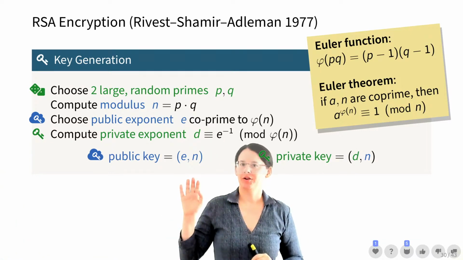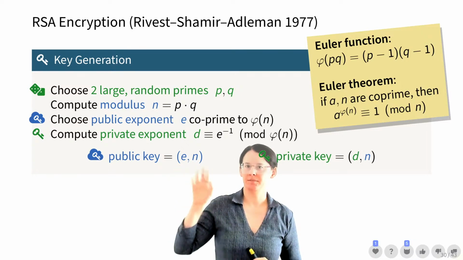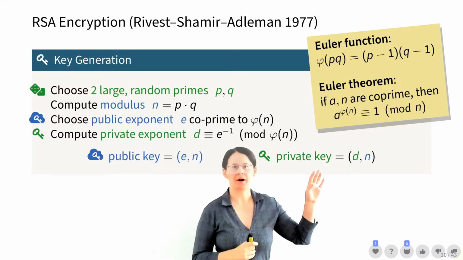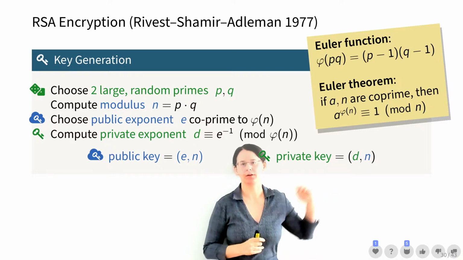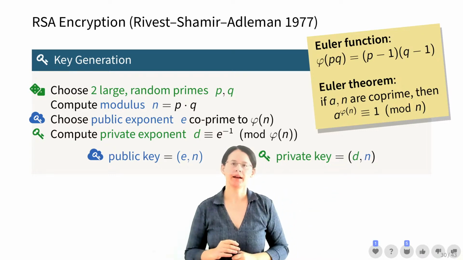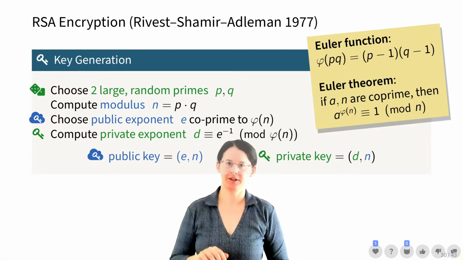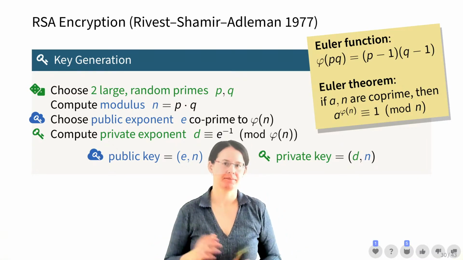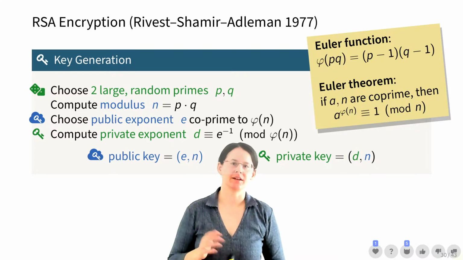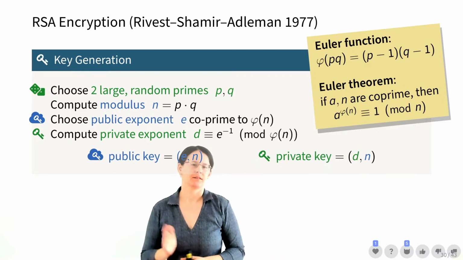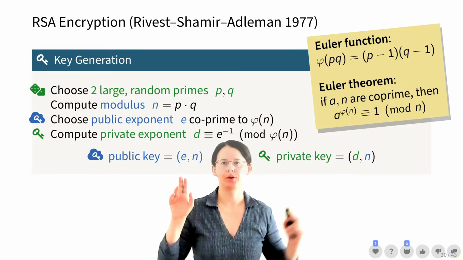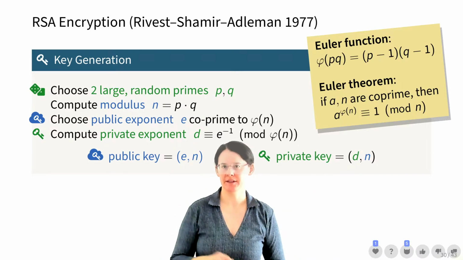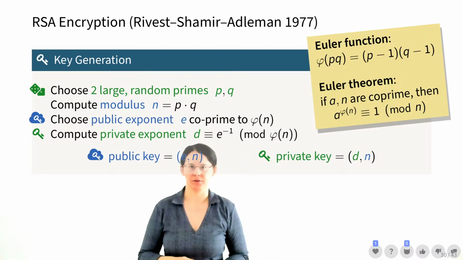So the public key now consists of this public exponent and the modulus. For the private key, we need to remember the private exponent and also the modulus. The primes are also secret, but we can throw them away actually. We don't necessarily need to remember them. It's sometimes convenient, but we don't, strictly speaking, need them. What we do need is the public and the private exponent and the public modulus.